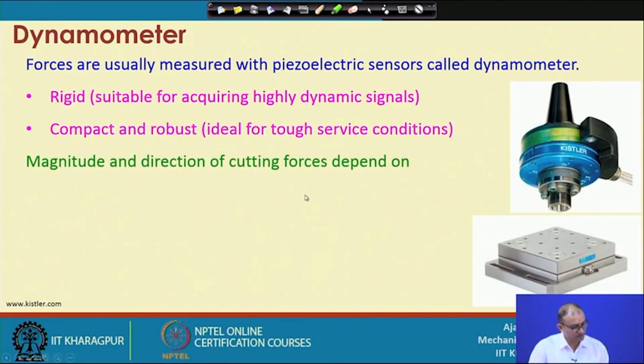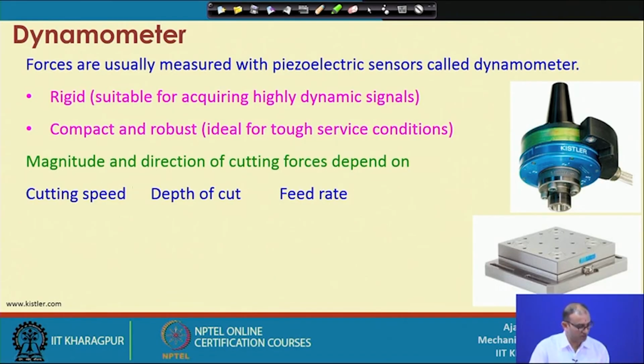But there are different issues. The magnitude and direction also play an important role, and those depend on the three main parameters: speed, feed and depth of cut. Because we know that by measuring or controlling these three parameters, in most cases you end up with a correct component out of the machine. The rest, the cutting tool and the workpiece material, are secondary parameters, but these three play a major role in the required quality of the component.